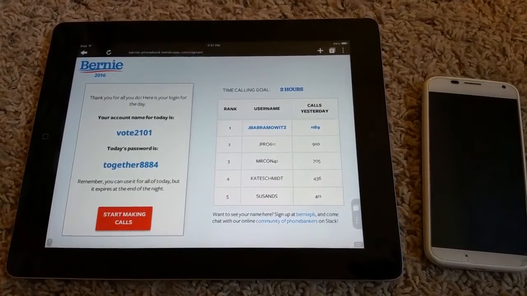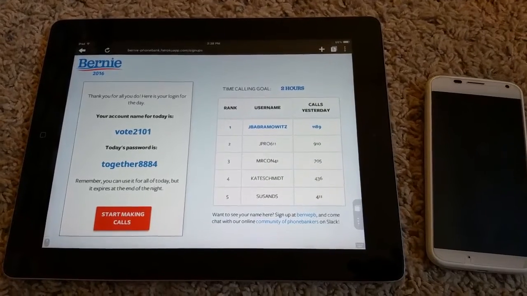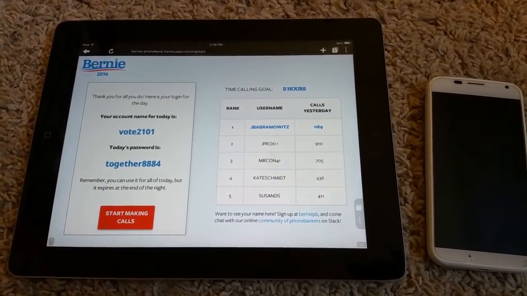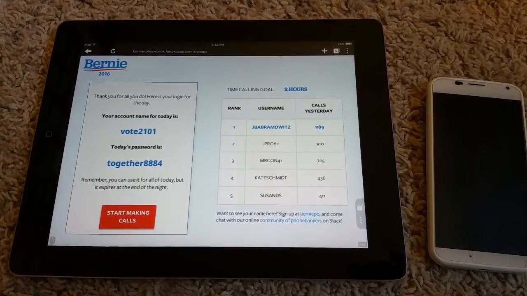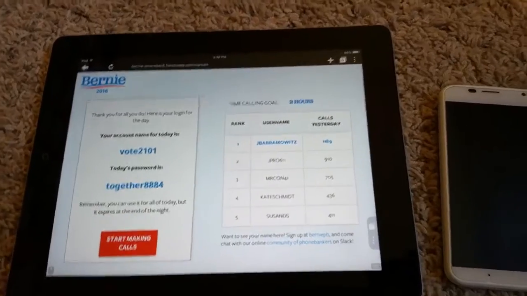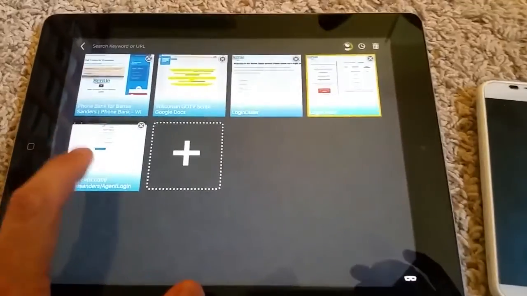I've talked to the developer, it does not work on either Chrome or Firefox on either device, or on Puffin, which is required because it uses Flash. So it's got Flash built in. So just to let you know about that. Now, some people will be asking about that.